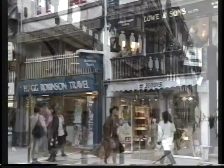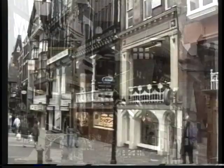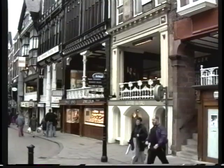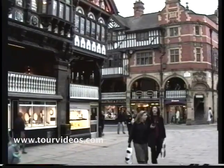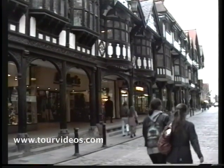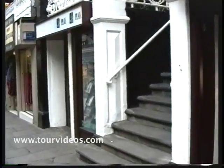These walking tours are offered every day during the summer season, and you can find them right at the information office there in the heart of town in Chester. In our case, we were the only ones who showed up for the tour that day, but Tom was kind enough to take us along on a private, exclusive look at Chester. We hope you enjoyed that personal and intimate view of this historic city.